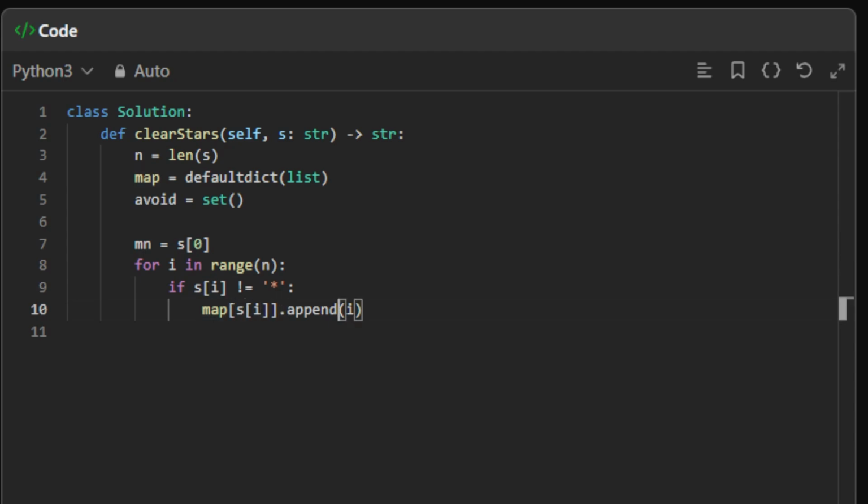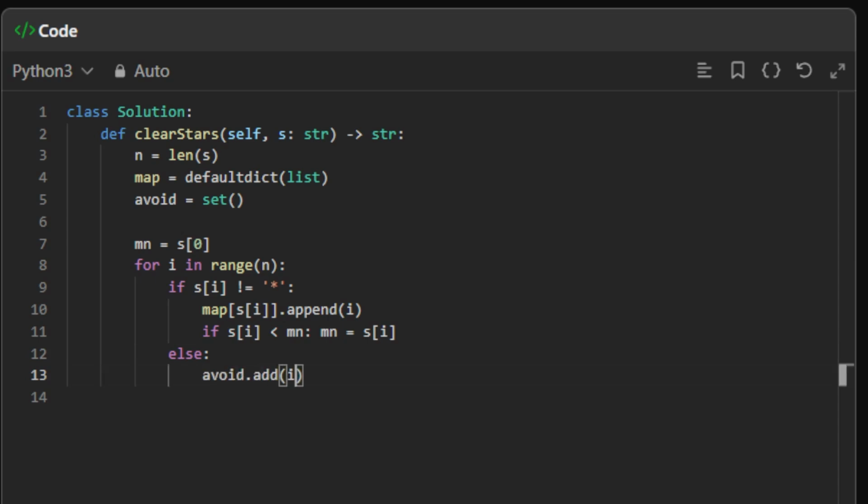And now we are checking if this minimum character is right. So if s at i is smaller than our minimum character, now the minimum character is s at i. This is the minimum character we are looking in our map. Else, meaning if we have an asterisk, we add to avoid.